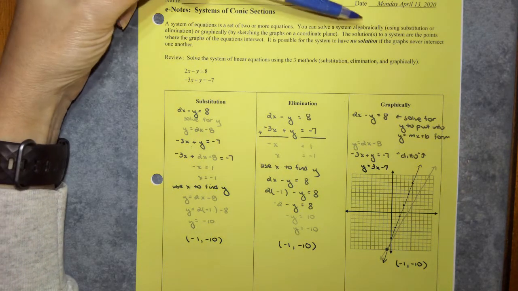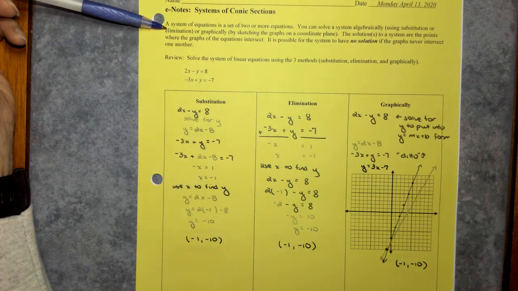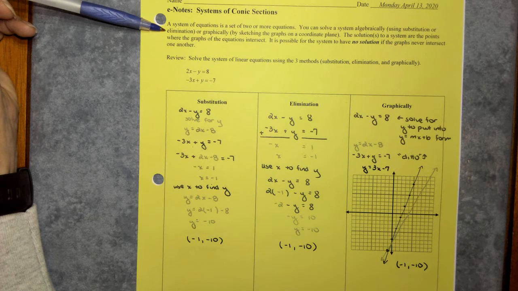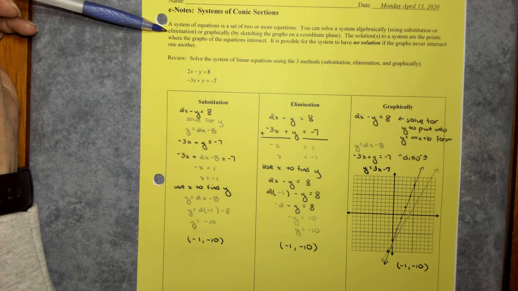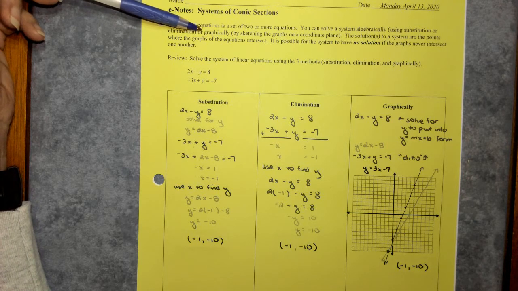You learned two different ways that fell under the algebraic heading. You used something called substitution and elimination. Some of your teachers might have called the elimination method linear combinations. It doesn't matter the vocabulary you use, but basically you eliminated one variable and then used its value to find the other. And then you have graphically, which is a method where you would graph both lines, but in the same space.